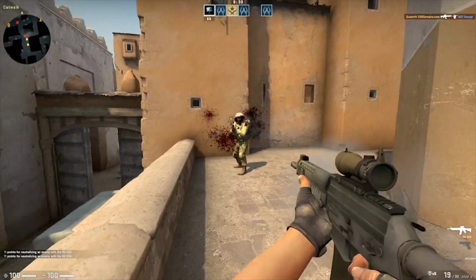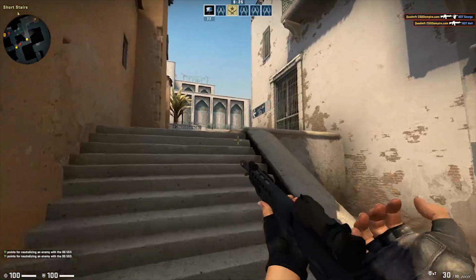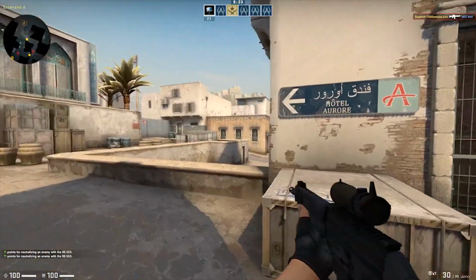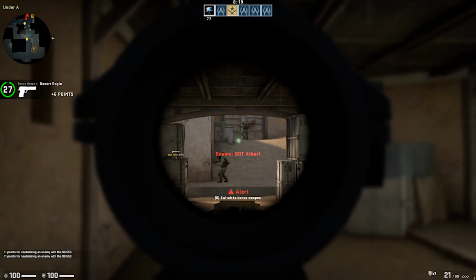Now, what's going to go on with the SG553? Are they going to nerf that? Here we go. The question is, should the Aug's T-sided brother, aka the SG553, should that get nerfed as well?